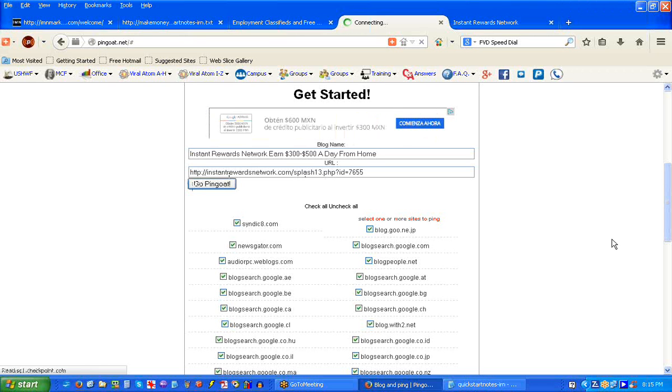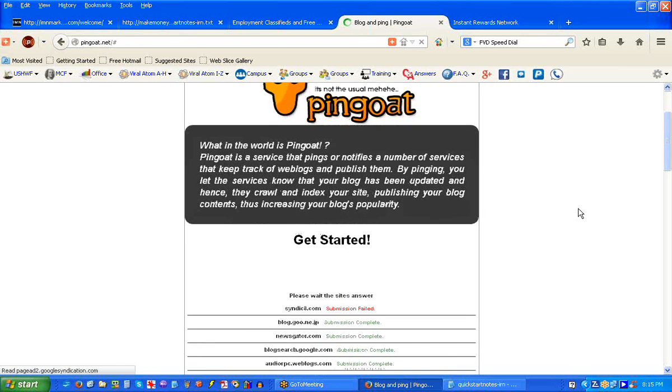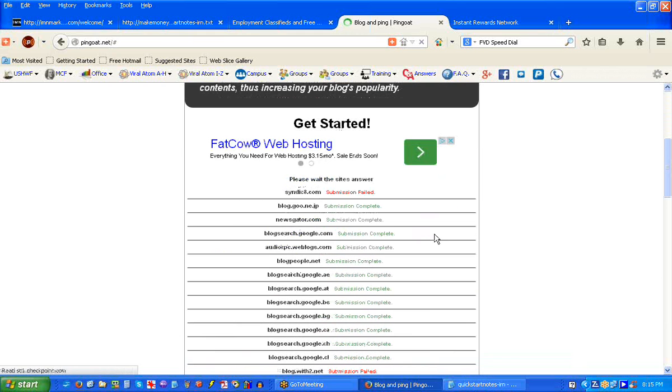And what it'll do is it'll start pinging all these sites, and as soon as it gets through, it'll tell you which ones were good and which ones failed. Okay.